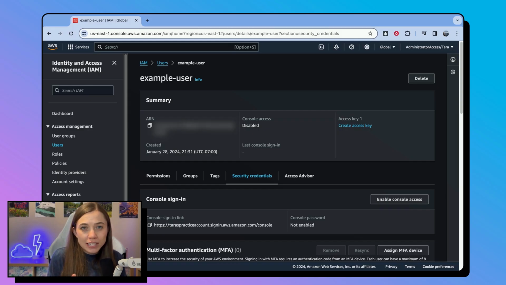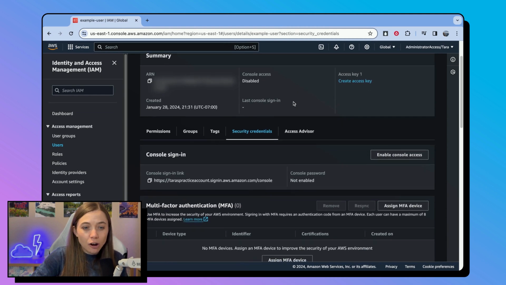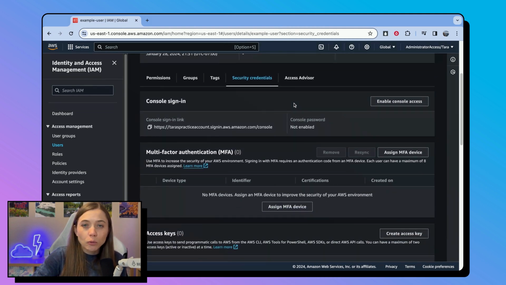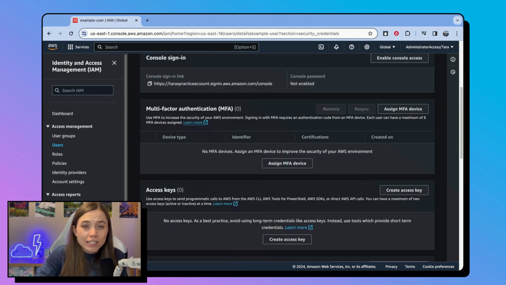Have you ever been doing something in AWS where you needed to create an access key? If you're a frequent AWS user, you probably have been in that situation. And here's what always happens, right? Let's say we're trying to configure the AWS CLI so we can start running commands. Maybe we're running the AWS Configure command and we're getting asked for an access key. Here's what we always do.